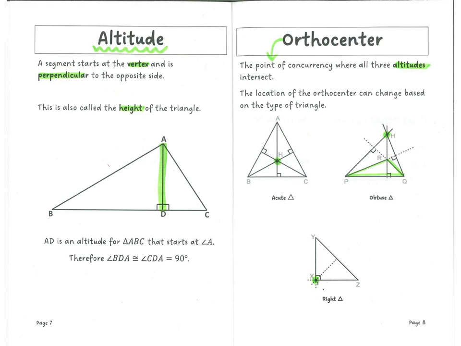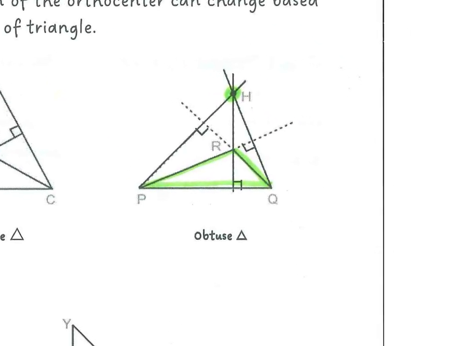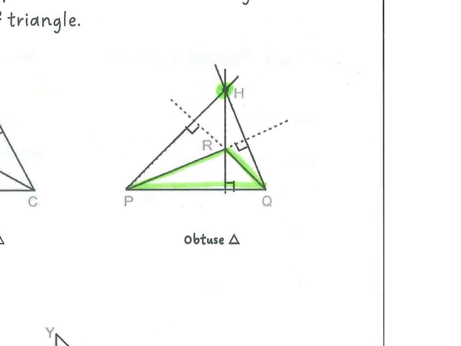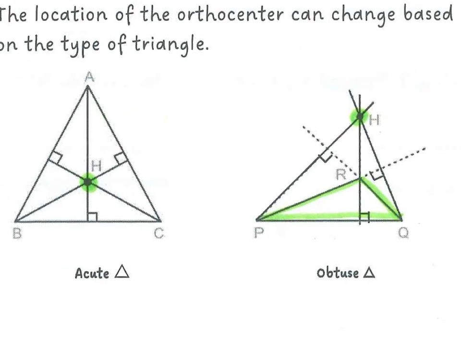Take a look for a second at this obtuse triangle because it's kind of weird. I highlighted extra on this one for everybody. This is the actual obtuse triangle. If we notice, all of these perpendicular boxes mean that these altitudes are meeting way outside of the triangle, which is weird. For the other 2, it will be inside or on the triangle, but for an obtuse, it's outside of the triangle. This picture is just kind of funky, so I wanted to zoom in on that one for a second.